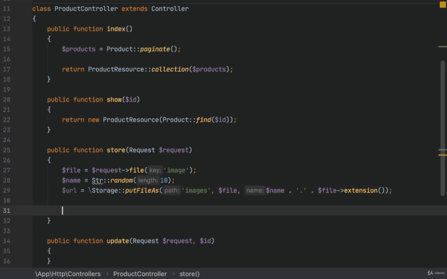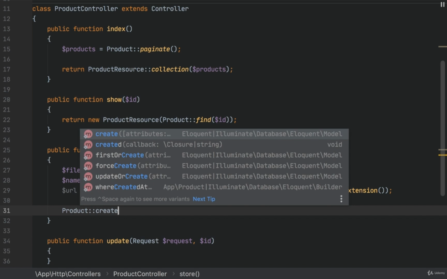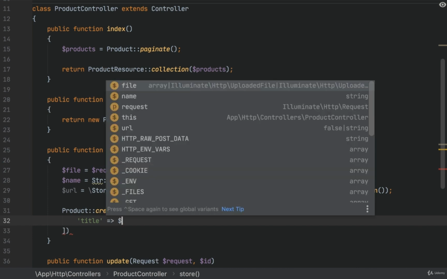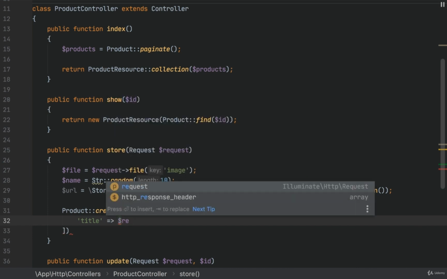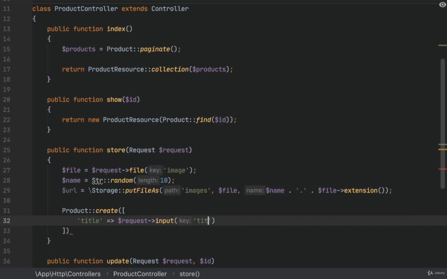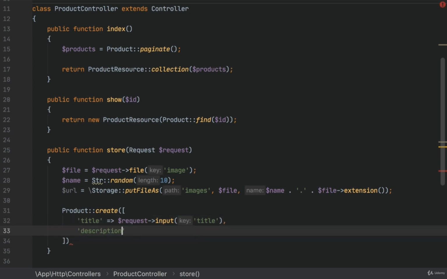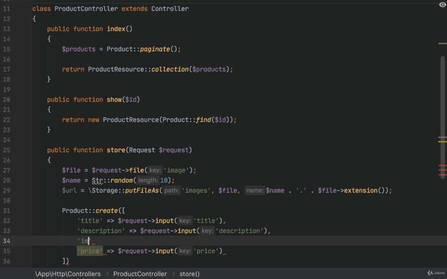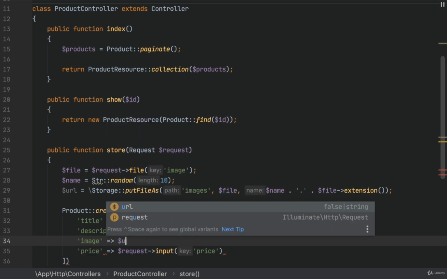In the end, we will create the product with the title, request title, description, price, and image, which will be the URL.